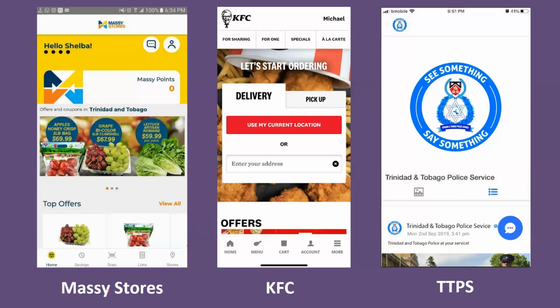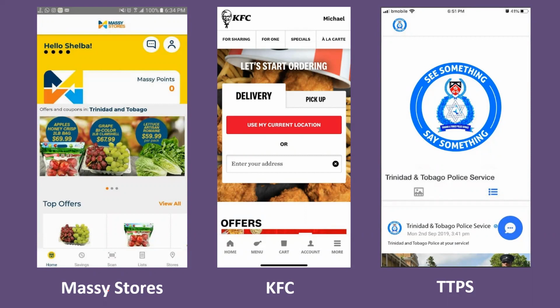They have an online service which allows you to order your food online, have it delivered to you, or you can order and just pick it up at your nearest KFC location, right? You have the ability to see all of their new offers. I believe there are special discounts and stuff like that for persons who utilize this online service.